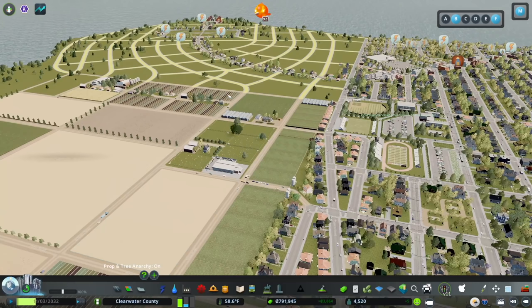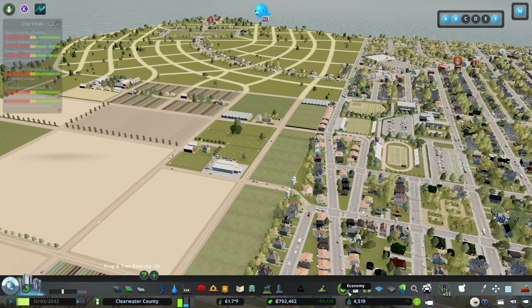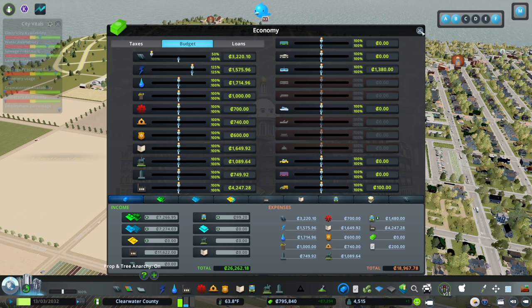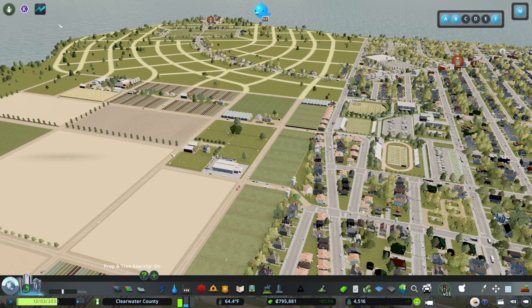Oh no, we have power issues. We can't leave it there, but we're right on the edge. All right, it's only at night that we're experiencing these. I want to take a look at our budget before I close this out. Okay, that's why we're fudging the power budget during the day, but not at night. So we're going to fix that, and now we can close this out.